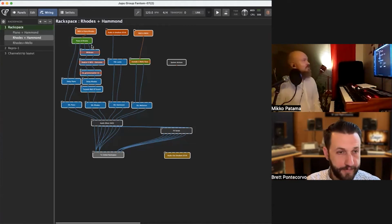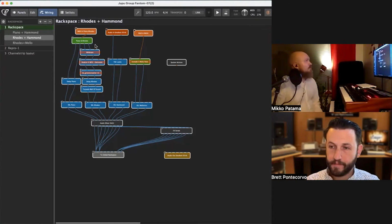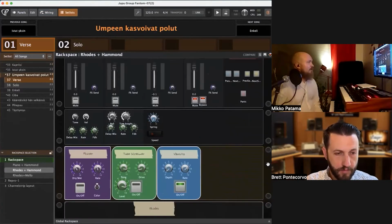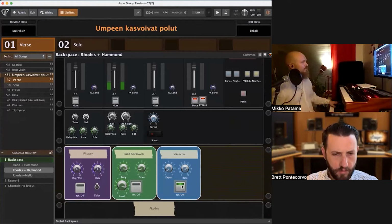But as you can see, there's quite a bit of effects stuff happening here. What I'm actually doing is emulating all the effects that I used in the studio. For example, on one song, I was using this nice analog vibrato pedal, a very subtle thing. You can barely hear it, but when you turn it off, without it, yep, very dreamy kind of vibrato.